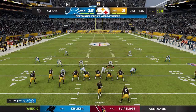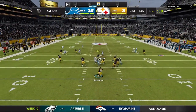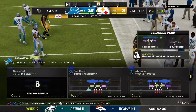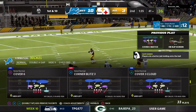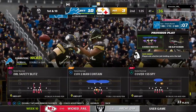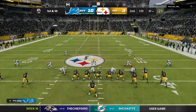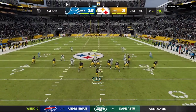The Pittsburgh offense at the line to start their next drive. Just a lone field goal for them so far, trailing 10-3 as they come up 1st and 10. Here's a throw out wide, complete to his running back right side. And they're going to get this beyond the 40 before he's taken down. A well-executed 22-yard gain. And that was a beautifully executed screen pass. They let the rushers get upfield and get the escorts in front, meaning the offensive linemen, other blockers out in front, completed the pass beautifully. So now you've got all that open space with big guys leading the way. One play has him up past the 40 already, and another 1st and 10.